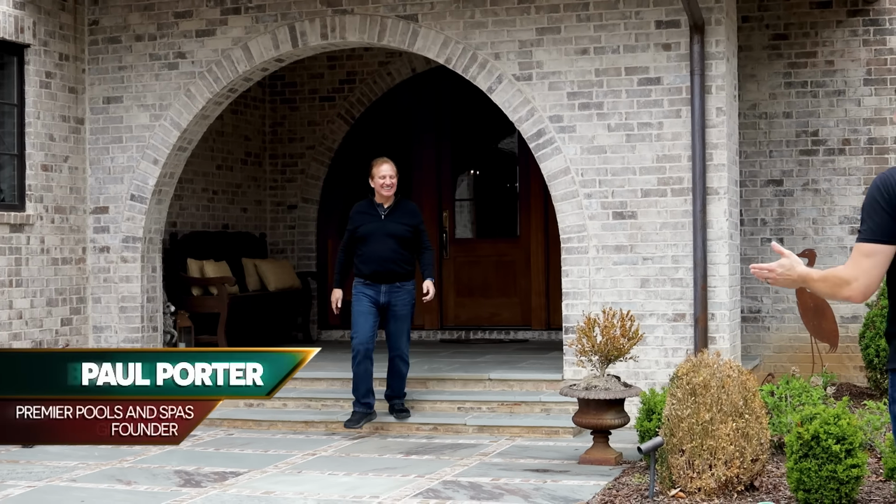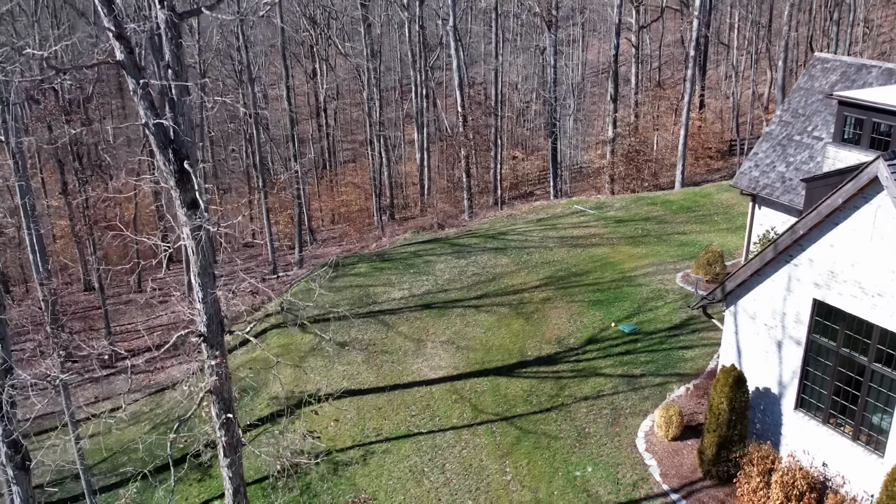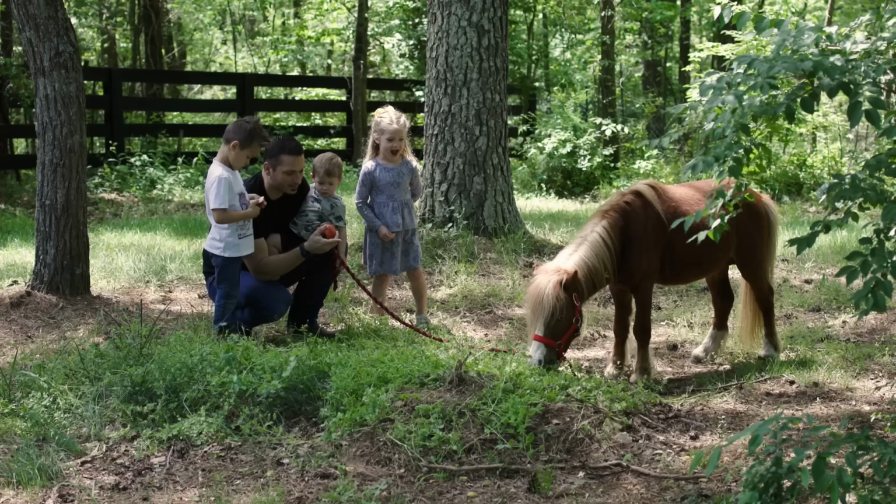Here we are, another day, another beautiful pool project, except this one's a little different. You ready to have some fun on this one? We're going to have a lot of fun because it's my pool. We've had several pools in the past, but they've all been built in California for our family. And I don't want you to get your feelings hurt, I'm not really building it for you now. I'm building it for the grandkids.